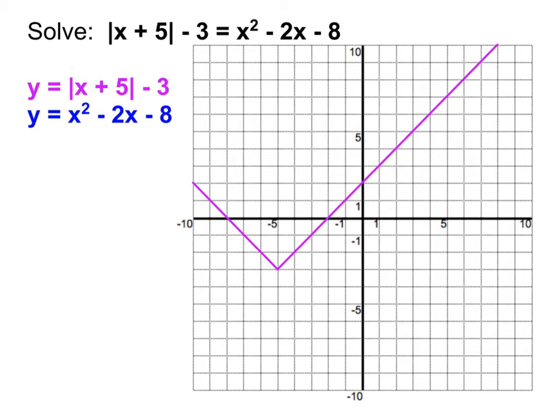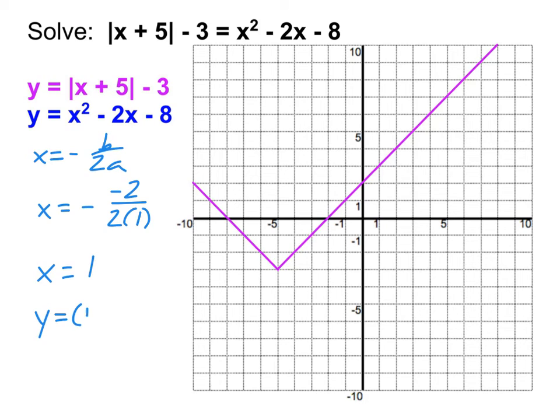The second graph requires more work because you actually have to find the vertex there, because again, it's a quadratic in standard form. So that tells us right away that we're going to x equals the negative b over 2a, and we're plugging in for that. In this case, that means it's going to be negative negative 2 over 2 times 1, because remember, x squared is the same as 1x squared, so a is 1 there. So then we can know that x equals 1. So the x-coordinate of our vertex is going to be a positive 1. Plug that back into your original equation to figure out then what your y-coordinate is.